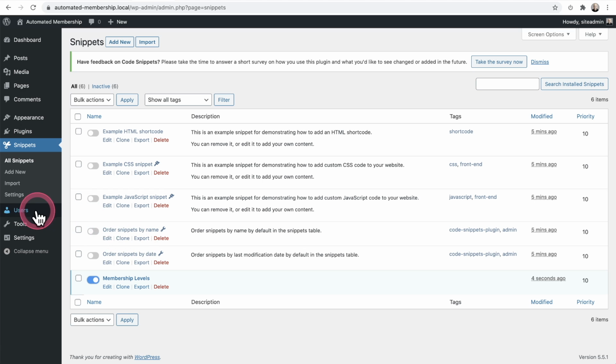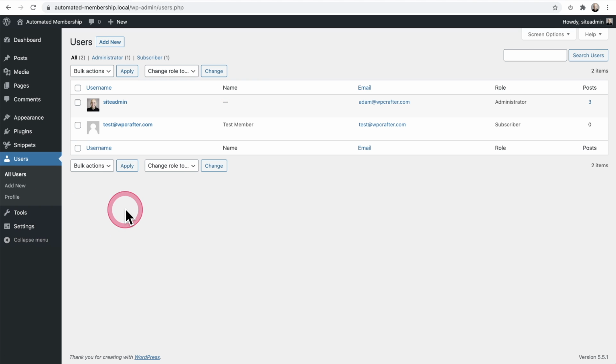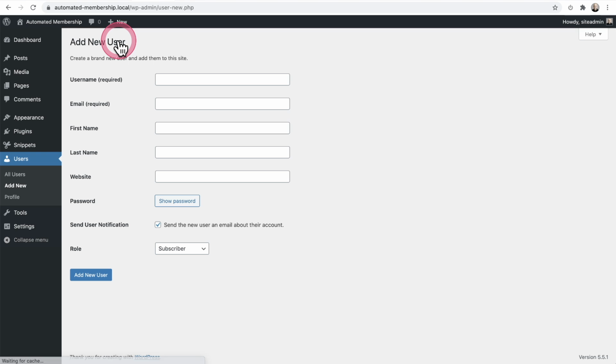So I'm going to go over here to where it says users, and I've already created a test user on your website, if you want to see these new membership levels, it's super easy. You can click on Add New User, and then you could fill this out. But what we're trying to do is see how they've been added to where it says role. So by default, the user role is subscriber. But if I expand the options, check this out. We have 3 new options: VIP, Platinum, and Gold.